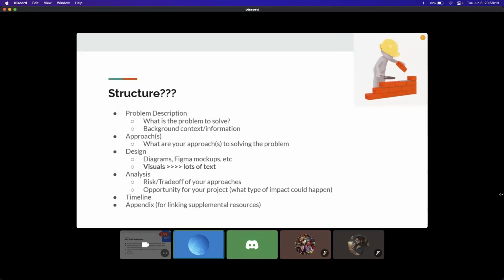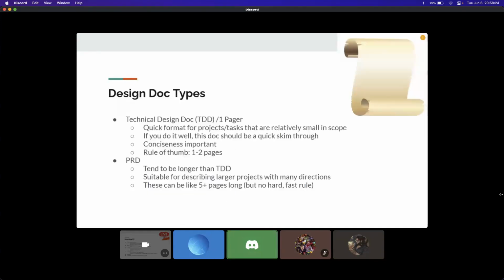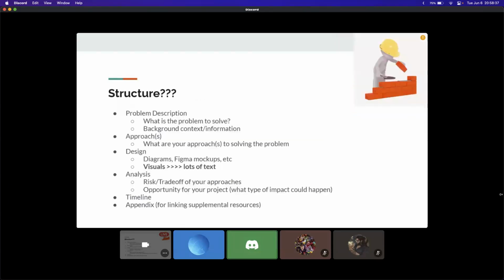Okay, thank you. Anyone else have any questions about the structure? Wait, I might have missed, what does PRD stand for again? So a PRD stands for project requirement doc, and a TDD stands for technical design doc. Most companies call PRDs project docs, but at least at Pinterest, we call them PRDs. So they're the same idea.